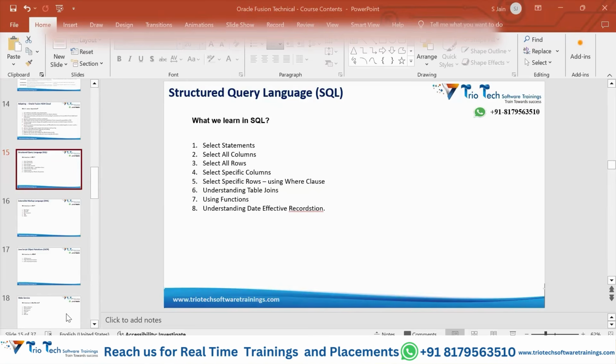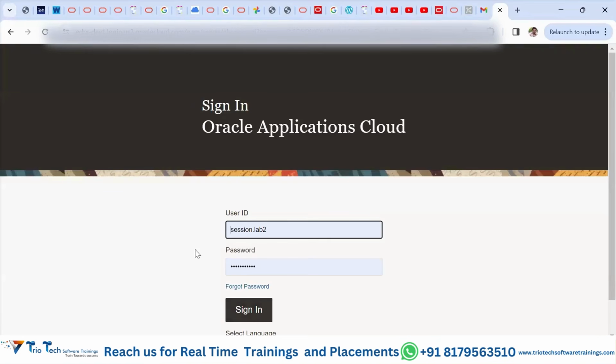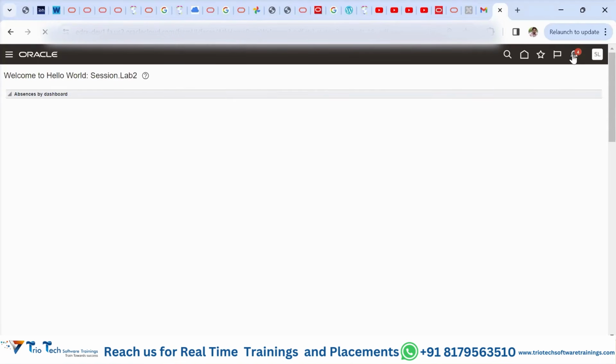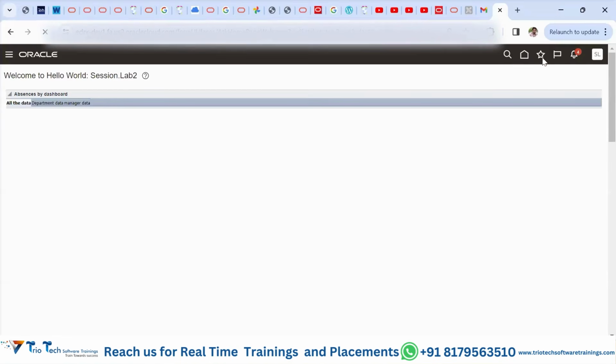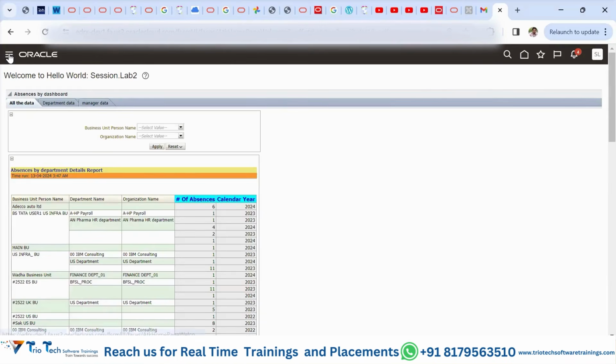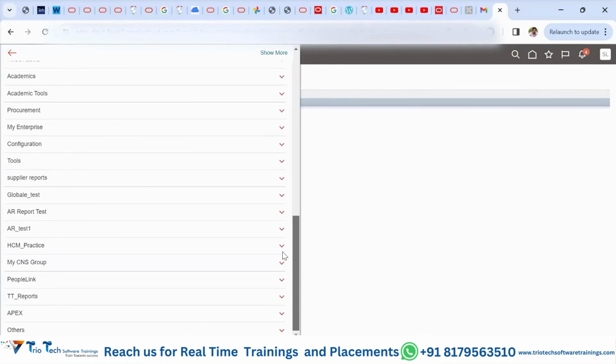So guys, as part of this particular course curriculum, we have this particular access. We will be discussing how to access this instance. We will be providing you the username and password. While using this instance, you will be downloading and accessing the application. Once we access the application, we will land on the home screen. We will be discussing all these buttons that you are seeing. These are the global buttons. What are the features of these buttons? How to access different pages? What does this navigator offer? This navigator offers different sorts of applications and screens.